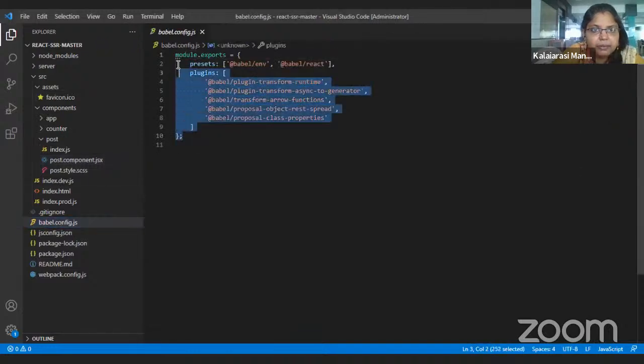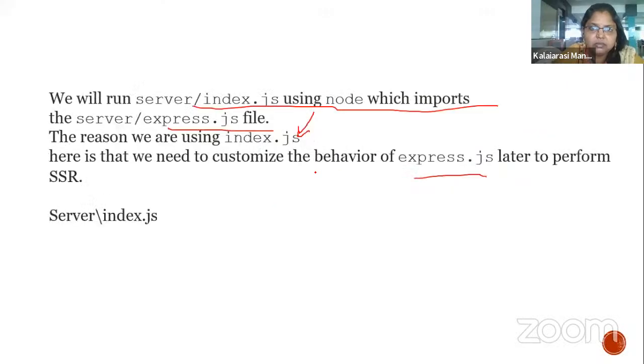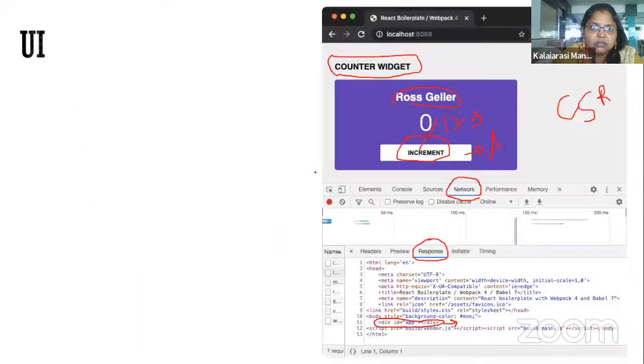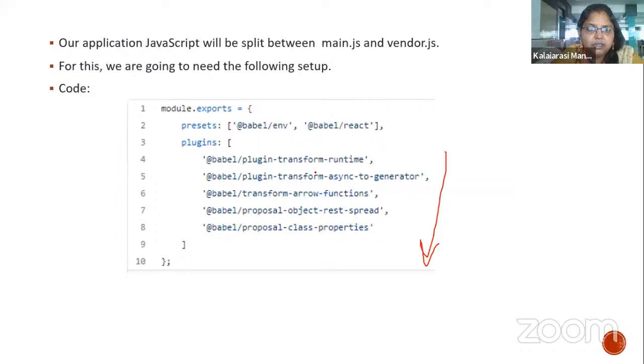You can see the Babel config. Once you install, this will happen automatically. Then this part is what we have seen after installation. So as soon as we set up, we will have this available with us.